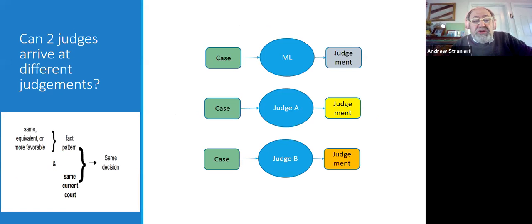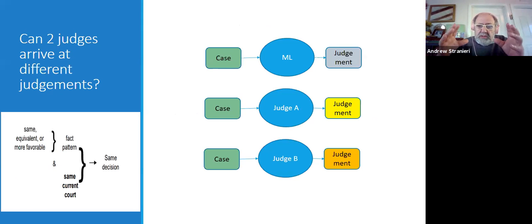You know? Can two judges arrive at different judgments? In law, yes, as long as they're not very different, because the law allows some discretion, some room for the two judges to be slightly different. Now, many data mining applications actually have some discretion, but this again is not studied very much. But when you talk about stream mining, then it's hardly studied at all.